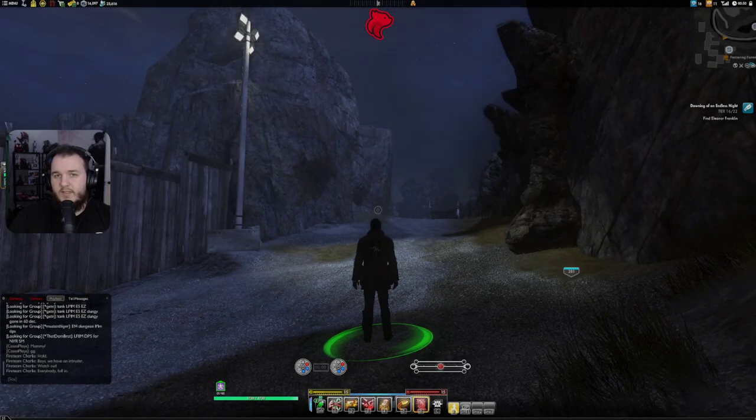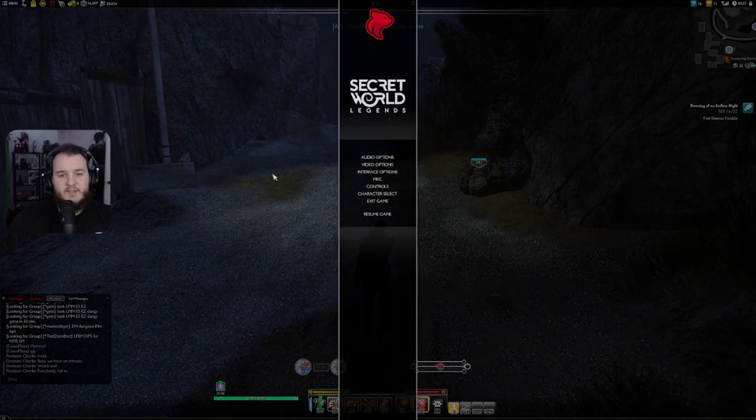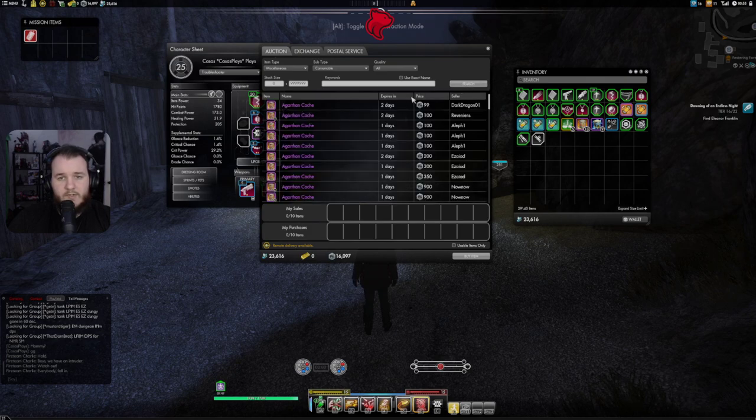Alright. Wait, where'd the thing go? Do we automatically get a new piece? Sometimes they give you one. If not, that's fine. Let me see what consumables there are. Oh, those are so cheap.